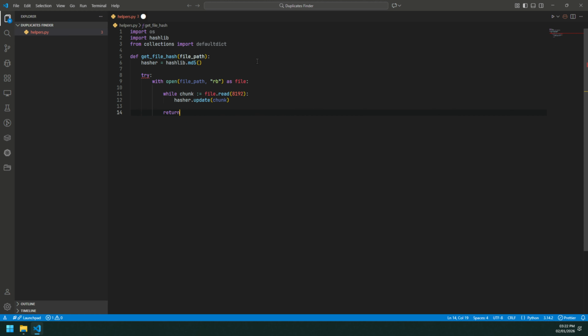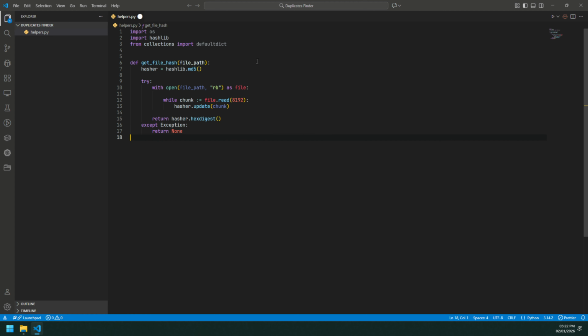Lastly, we'll return the hasher. Sorry, let's just put it outside the with. hasher.hexdigest, like this. Now, except Exception, we will return None. Okay. So if we have any errors, we should not return anything.